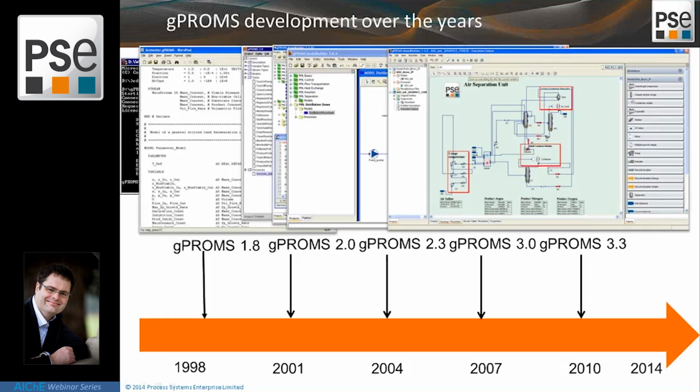And what I'm showing here is mostly the user interface, but in 2010 we introduced initialization procedures, which is a technique that allows you to initialize your model from any initial state that you guess, to any reasonable operating condition. And this is a key feature for simultaneous solvers, like gPROMS compared to sequential solvers such as Pro2, HYSYS, Aspen, etc.